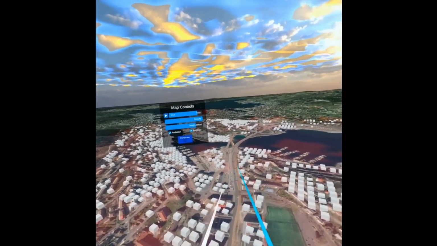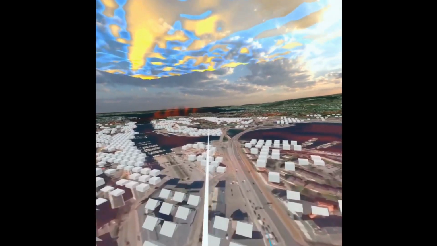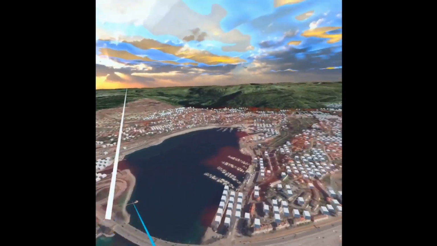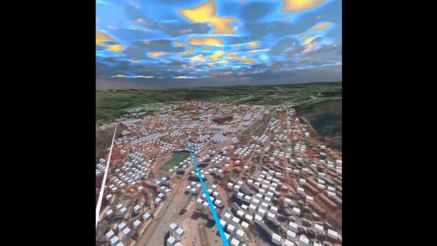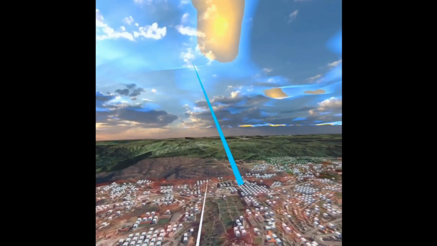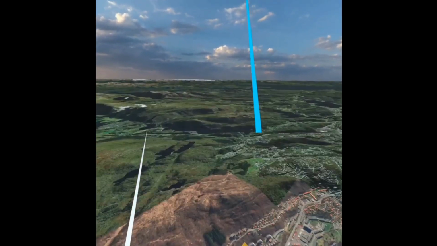Locomotion is similar to before, including continuous locomotion and teleportation, only that now the user can freely move up and down as well. Whether you're a climate scientist, urban planner, or simply interested in exploring the world around you, our app is the perfect tool to help you visualize climate data like never before.